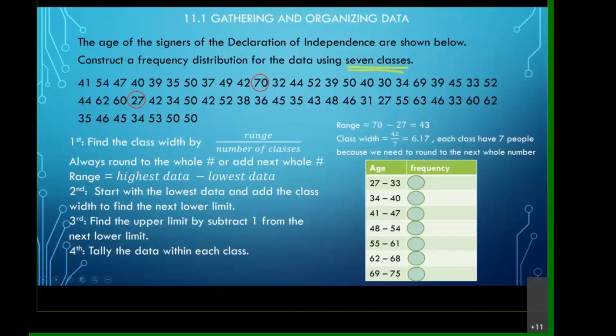0.77 in terms of that. And once you have the class, once you have the upper limit and the lower limit of each class, now all we have to do is go in and tally your data. So how many of my people, how many of this data do I have between the age of 27 to 33? Again, we go in and ask, where is my data between 27, do you agree?